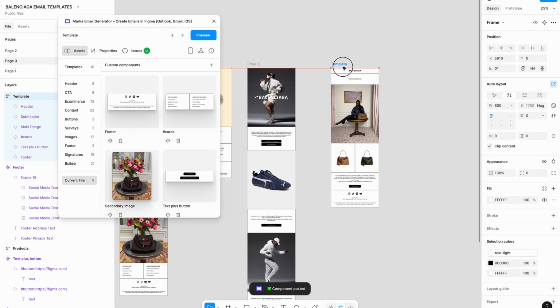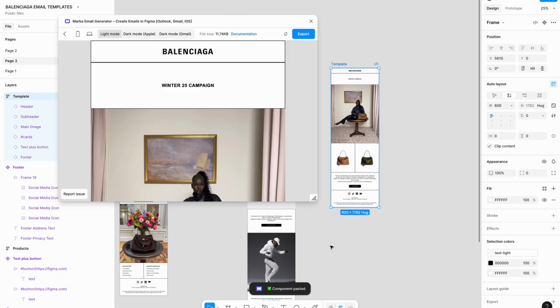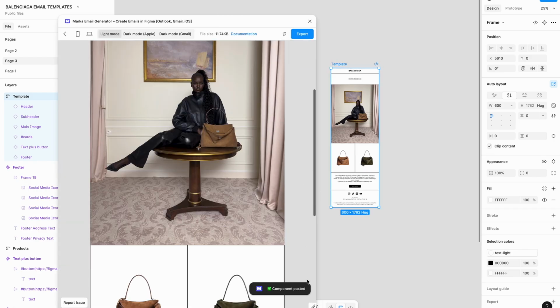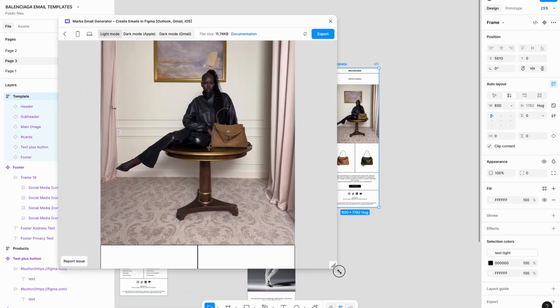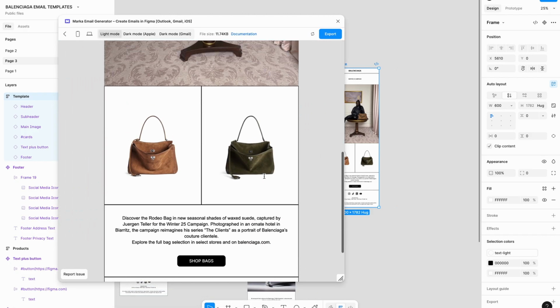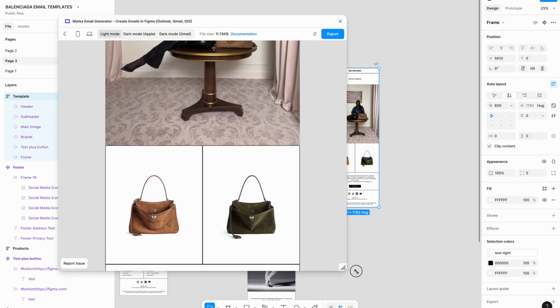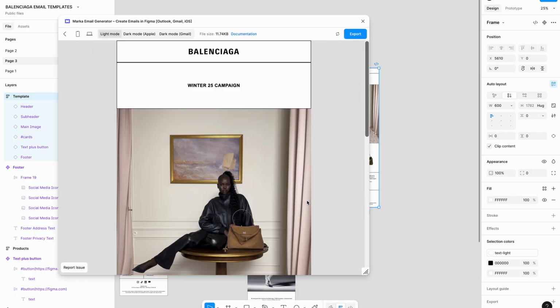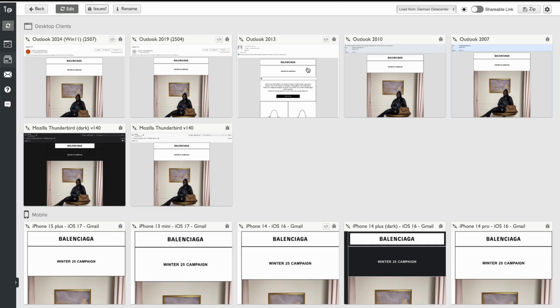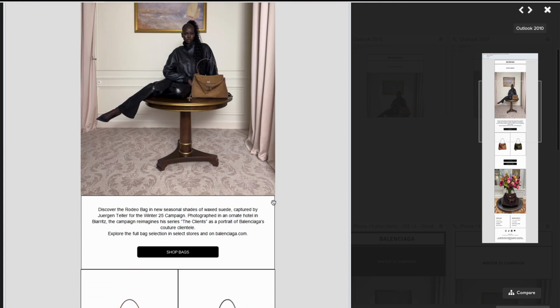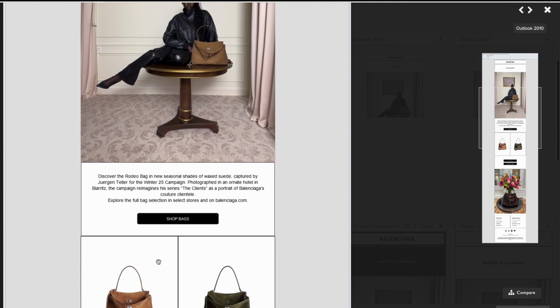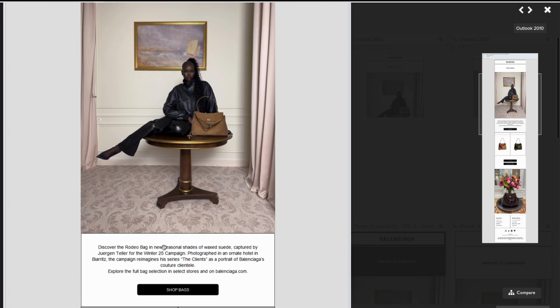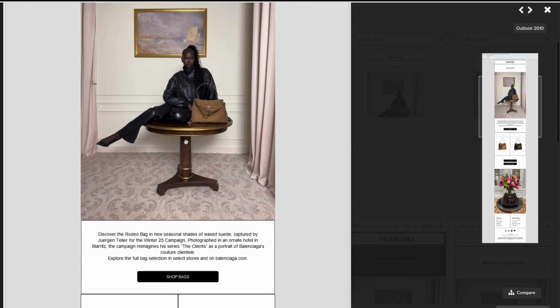Now let's try to preview template and see how it works. This is how it works. All links. Now let's see how it works in real inboxes after testing. So this is our final result in real inboxes. As you can see, even on all versions of Outlook, it looks fine. All spaces and buttons, but corner radius and text, fonts and strokes looks good.